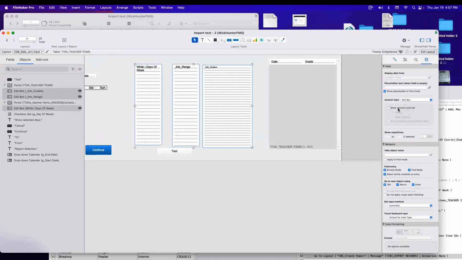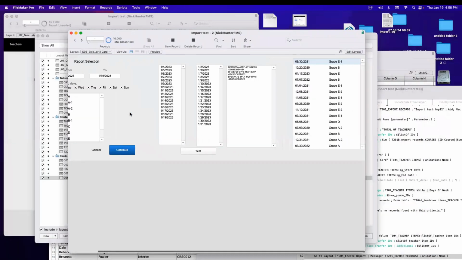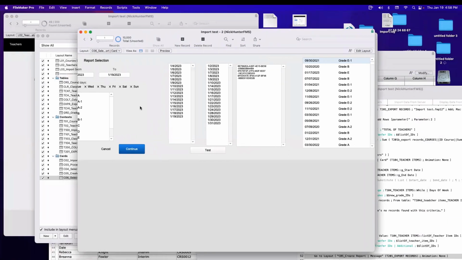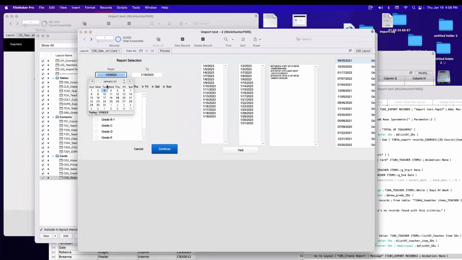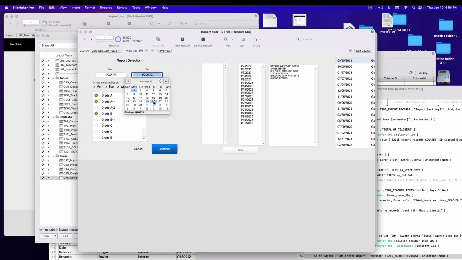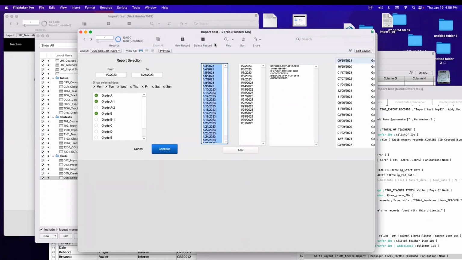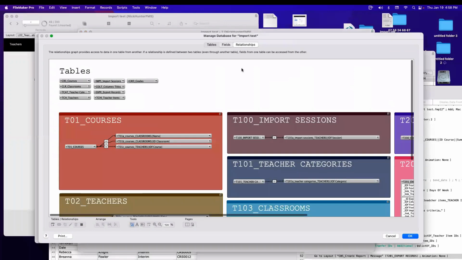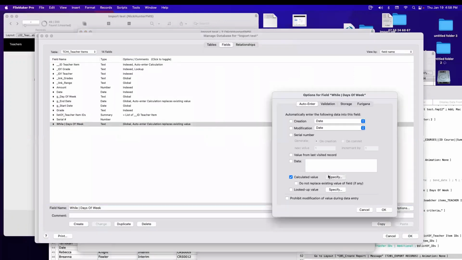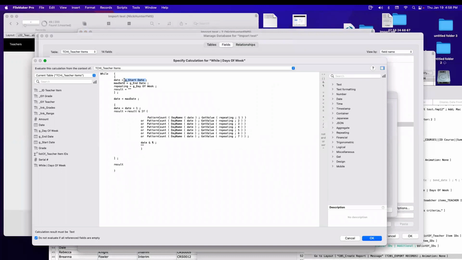Let me show that I have a vertical. So this here is based on the calculation. I have an auto entry calculation that builds me this list here. So these two fields and this one are used in the auto entry calculation. So the global start date, the global end date, and the day of week.